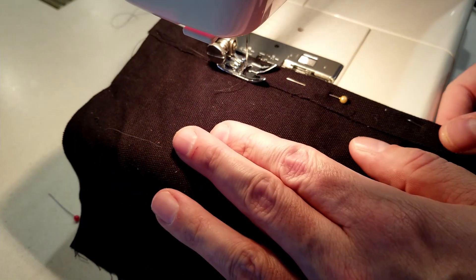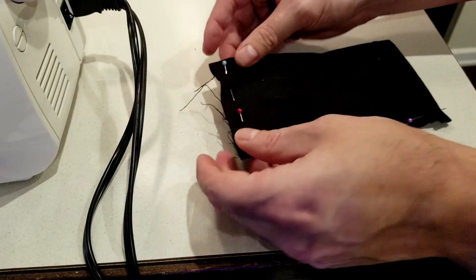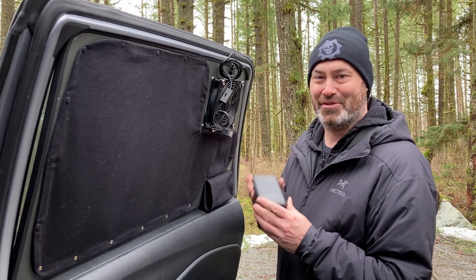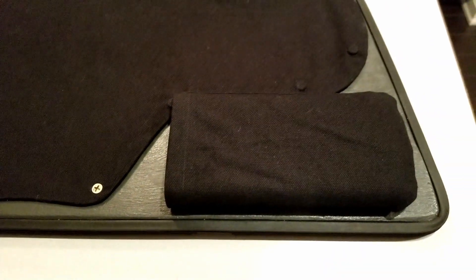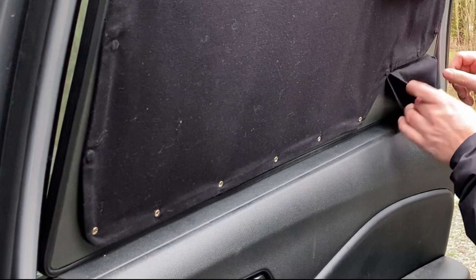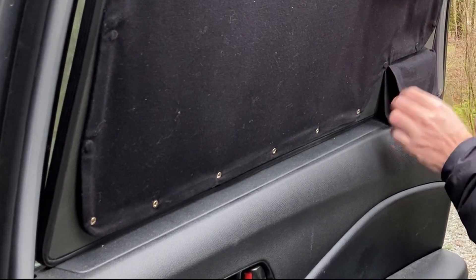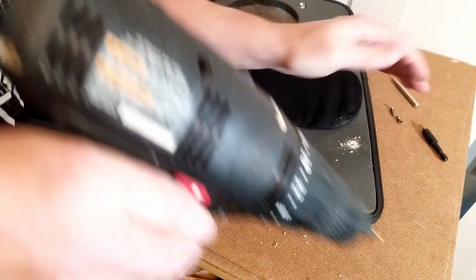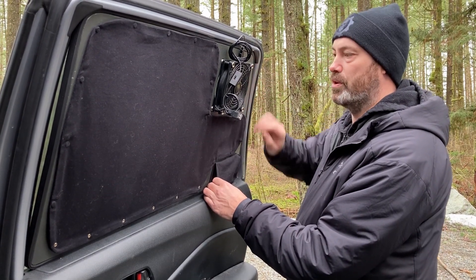To make the pouches I took some leftover fabric from the window screen covers and made a pouch exactly the size of the battery packs. Both battery packs are different sizes, but this fits the biggest one. It's one piece of fabric folded over — I hemmed the top, folded it over, and sewed the sides and bottom. Then I screwed the fabric directly into the wood the same way the window screen cover is attached, drilling pilot holes and using tiny screws less than a half inch so they wouldn't go through the board.